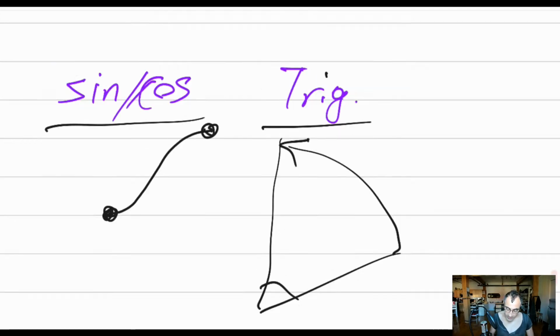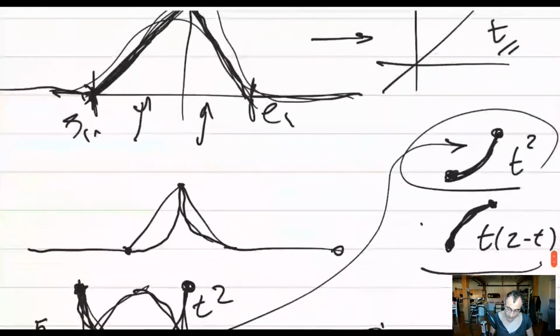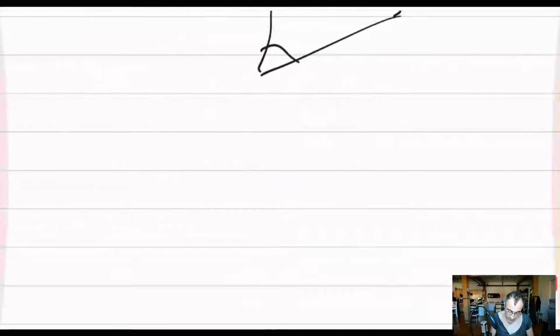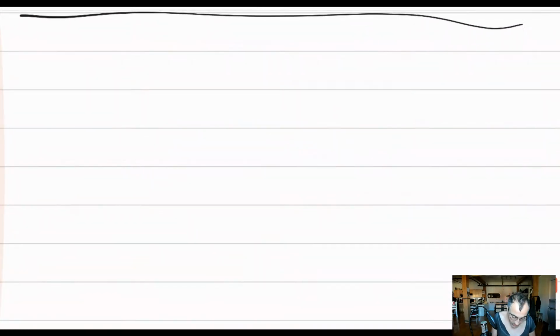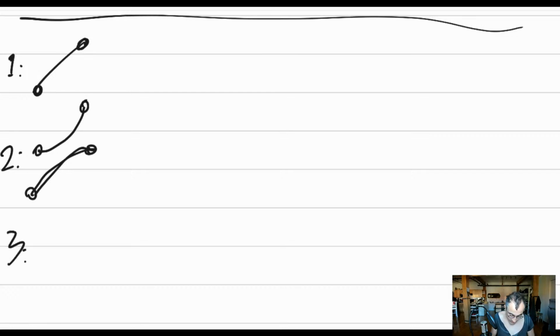So yes, the line is its own first function. Let me just draw them quickly. So we have the first degree polynomial. The second degree has 2, which is this and this. And third degree, we have 3 of them.